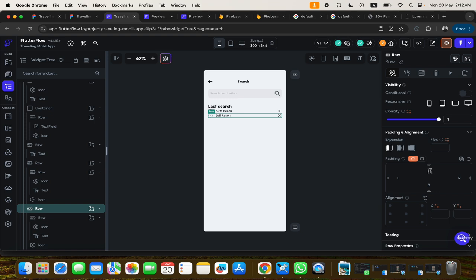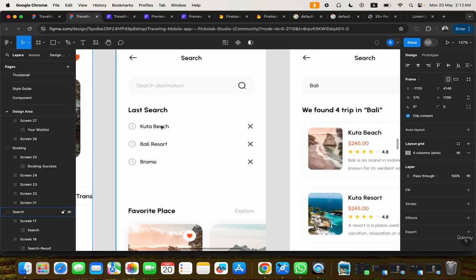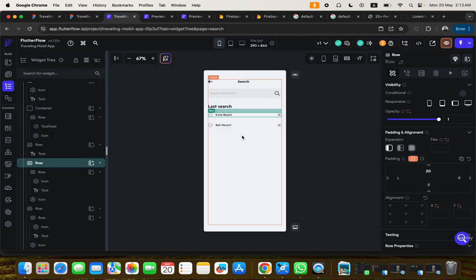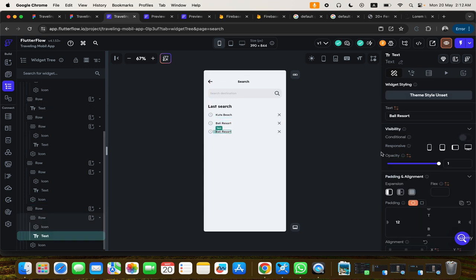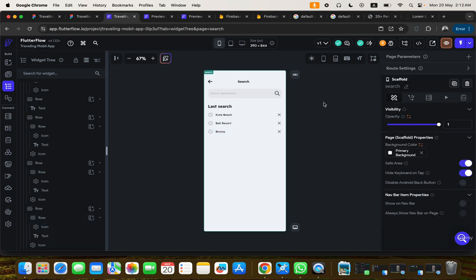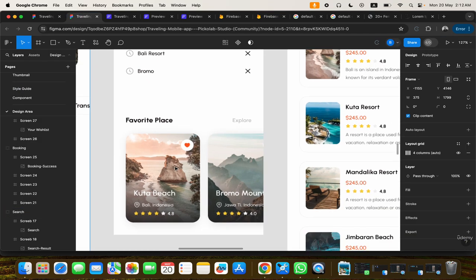Click these and give it some padding, maybe 30. And then here I think we also need that padding. Yeah, Bali Resort Bromo. Okay, then I think it's too much. 20 should work. And then here is Bromo. Okay, so there you go, we have that.